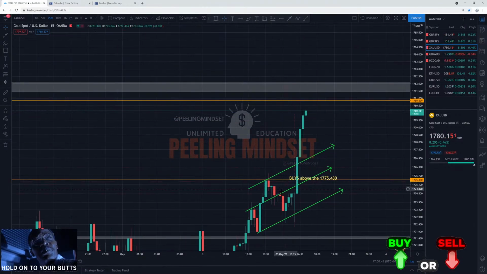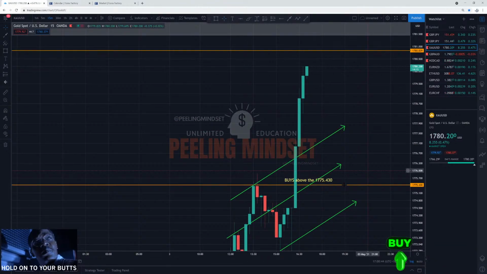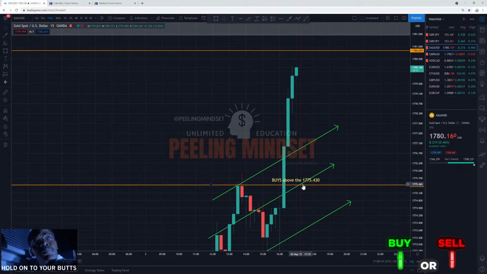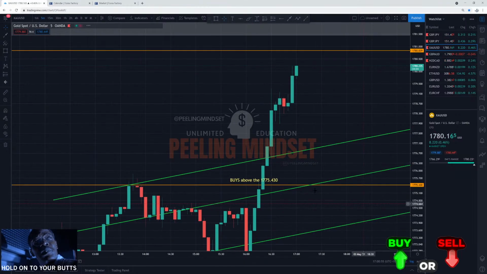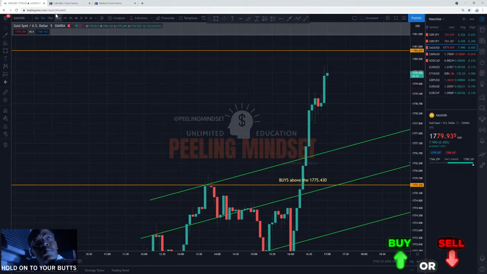So the trade was called. Everything was there. We determined that the direction of the market was up. We determined that buys could be possible above the 1775, 430 level. We just couldn't execute because we didn't see any sort of retest. No retest, and possibly a buy could have been possible with a pending order from here. That was amazing. We had 3 chances of entry, one here, another around here, another around here. But anyway, gold did what it had to do.